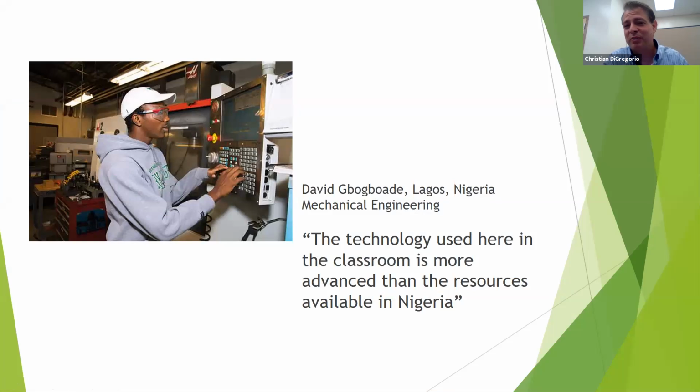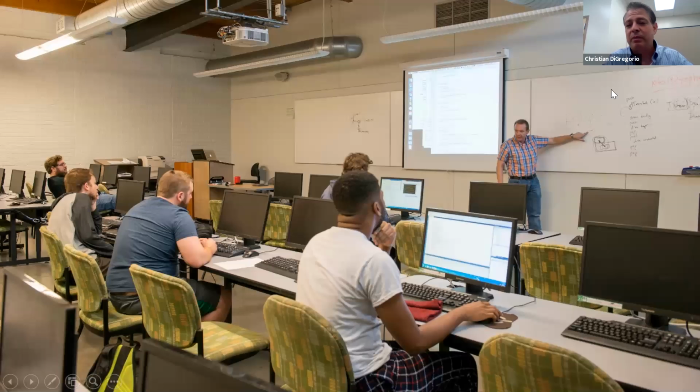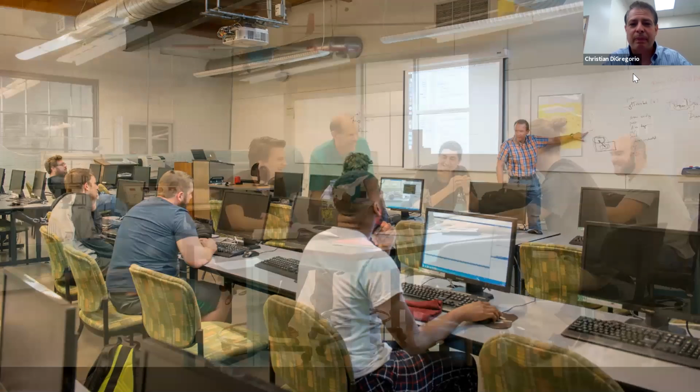And this is one of our students from Nigeria. He said the technology he had access to was something he had never seen before. He didn't expect it to be at the level that he saw, compared to what he had in his home country. He came here and he was just like, wow. So here are some of our computer science classrooms. This is mechanical engineering.